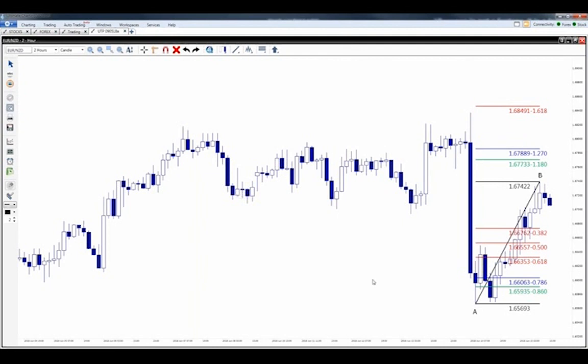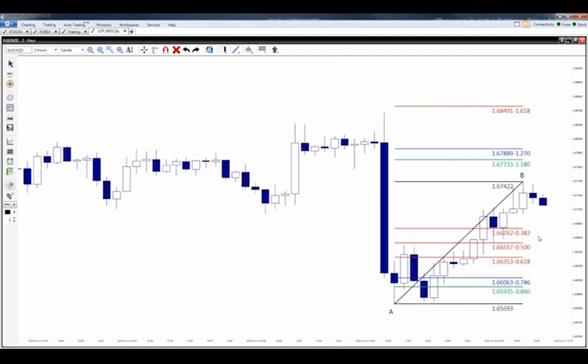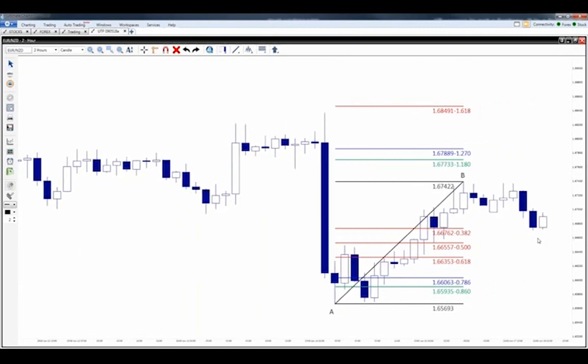Now, watch what ends up happening in between the A and B boundary. Just like I told you, we're looking for it to pull back. The market pulls back right here into my red retracement zone, comes down here to the top of the red retracement zone, and it gives me this candlestick formation right here. Some of my more experienced people here, KC, you can let me know what that candlestick formation is. But what this candlestick formation is telling me, Michael, Catherine, Paul, Peter, is to look for this market to U-turn and go upward in a bullish movement here.